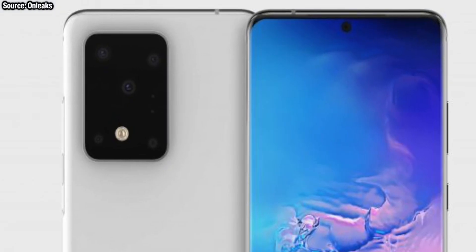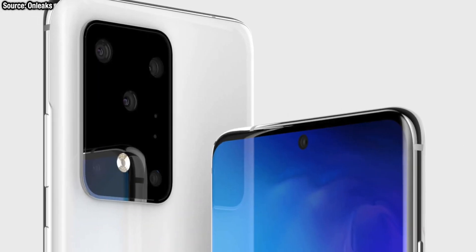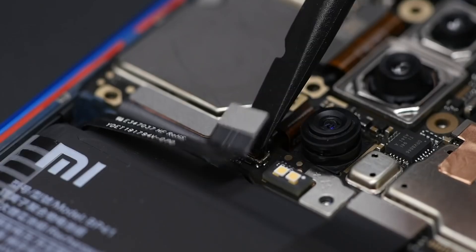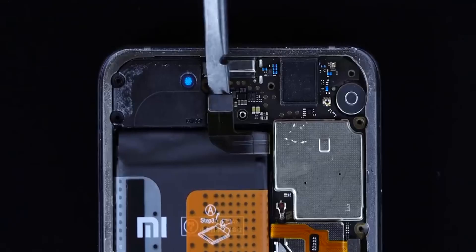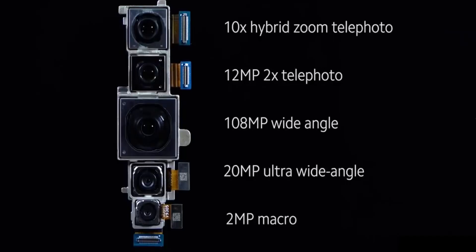About the camera setup on the Galaxy S11 Plus: the renders show the camera placement not following any of the usual rules of placing components inside smartphones. If you know anything about how smartphones are put together on the inside, as soon as you saw those renders you would dismiss them as incorrect. Free space inside smartphones is literally zero, which is why you have the square camera units placed in a line or series — either vertically or horizontally — even with the enlarged camera unit designs we've seen coming into phones like the Honor V30. The camera units and lenses are still all placed in a series, with depth sensors, flash units, or auxiliary cameras placed to the side in a lineup.